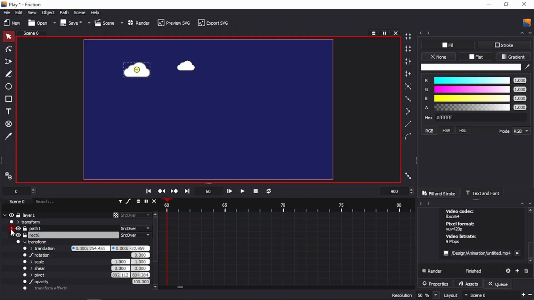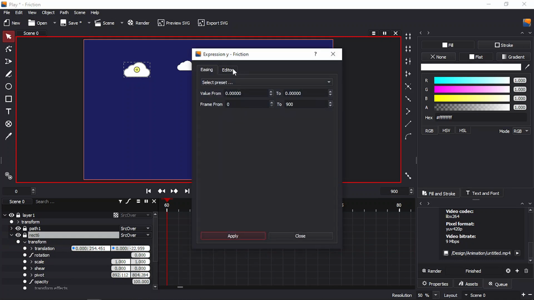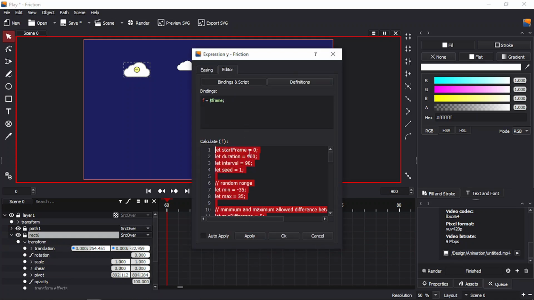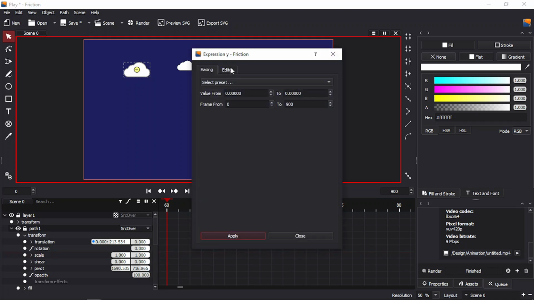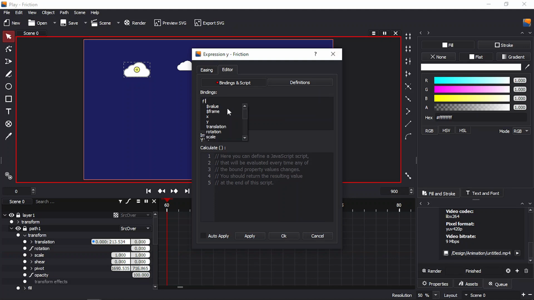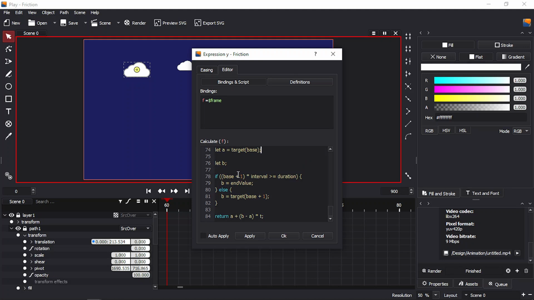Now we will collapse and come here, grab the Y, set expression, under editor, into this field, Control A, Control C, come up, hitting cross there, and expanding the top one. Now right click and go set expression, as well as FEQ dollar frame, and into this field Control V. And one thing we will change, only one thing for this, and that would be the seed itself, just the seed.